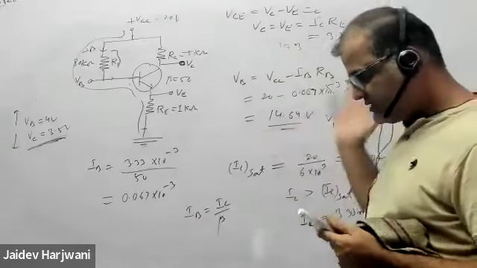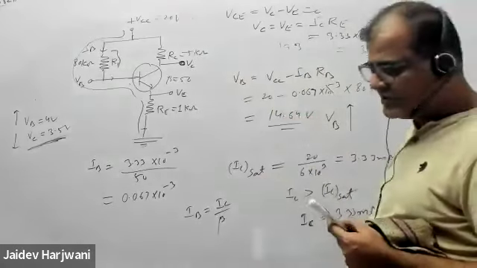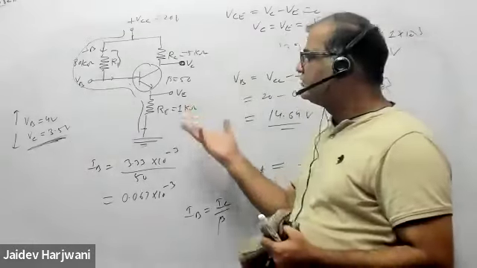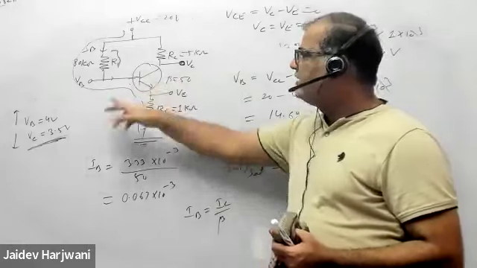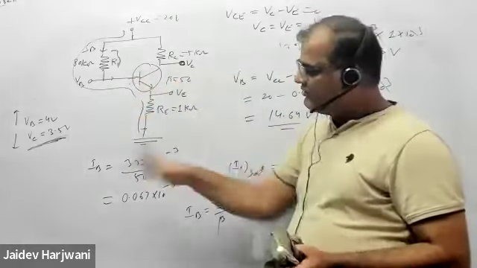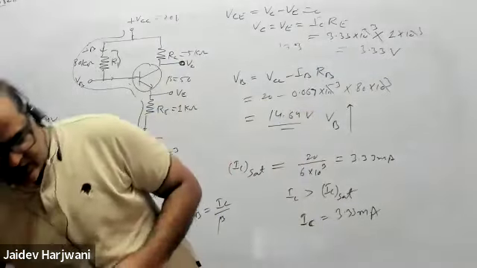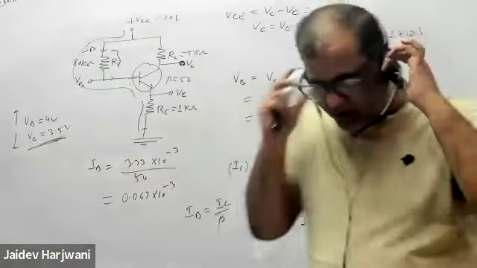Sometimes they purposefully put in these questions, so there may be some mistake. Generally we can make mistakes. Because this condition, beta RE, is not satisfied here, tomorrow I will do the same question with the accurate method, and then we can reach a conclusion about what is actually happening. Okay, I'll stop here.